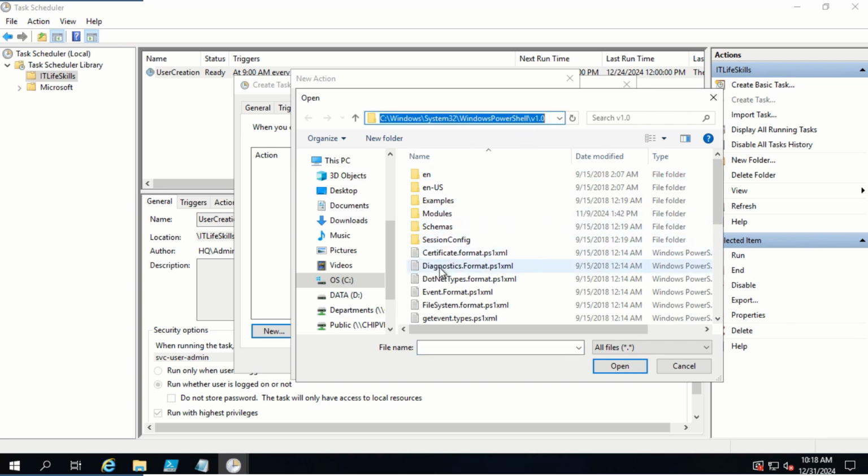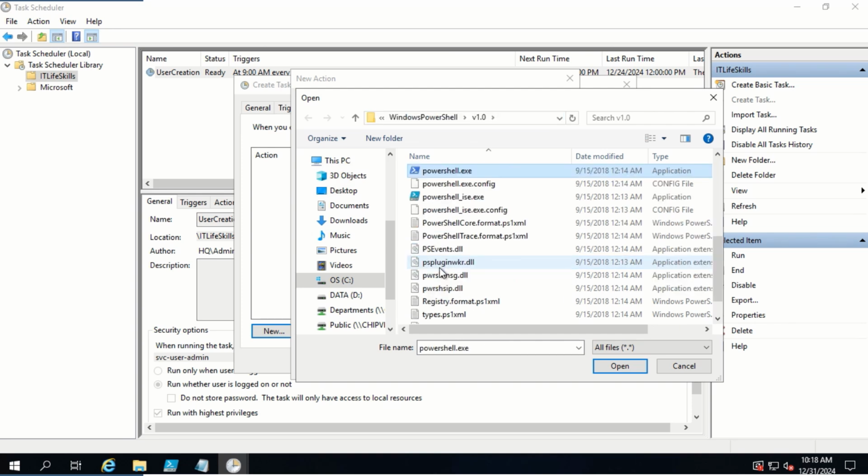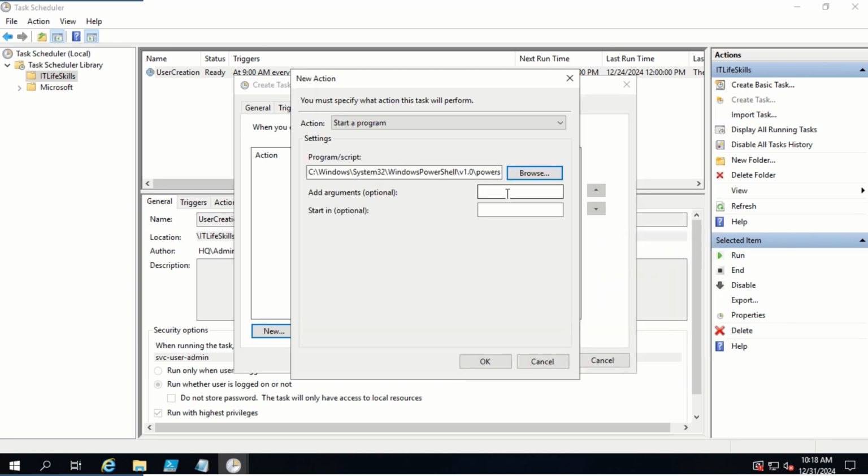And here is the folder for the PowerShell.exe. Let's search for PowerShell.exe, then click on Open. Then we paste the path for the update users.ps1, and here is the full path to the scripts update users.ps1, and click on OK.